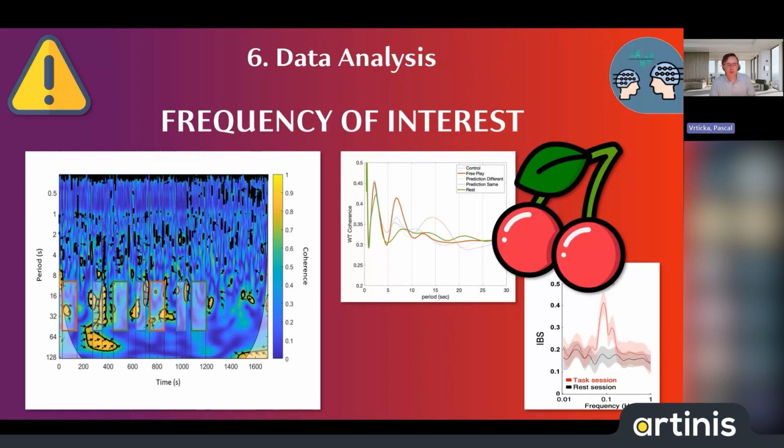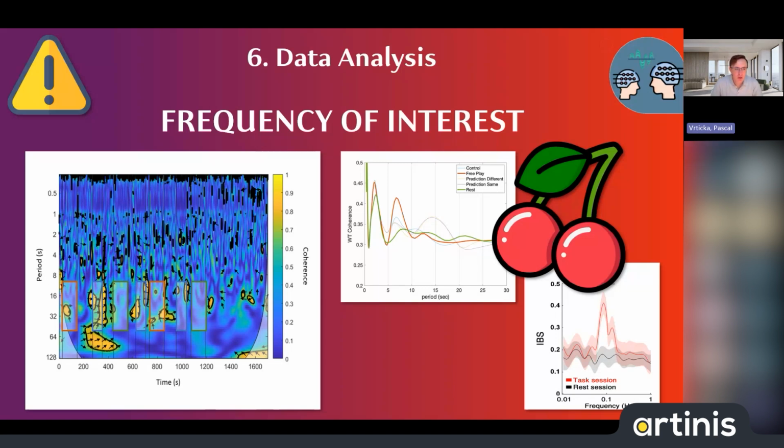What also can be done, and I already mentioned this last week as well, is that we can look at many different frequency bands. So maybe high, middle, low, or maybe even split the frequency bands into much finer segments, and then look at the coherence in 10, 20, 50 frequency bands. This is also perfectly okay, but we should then again not only report the data from those frequency bands where we have the highest coherence, we should report it from all the frequency bands, and we then have to correct for the number of frequency bands that we looked at, so that we have a proper correction for multiple comparisons.